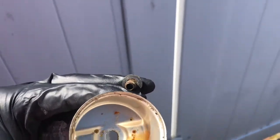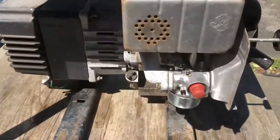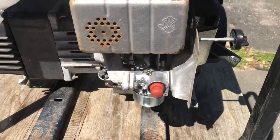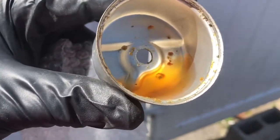Looks like there's water in the fuel. So probably I didn't need to change the carburetor, but it had been sitting so long that there's no use in not doing it, and now it runs flawlessly. Before it wouldn't stay running at all.